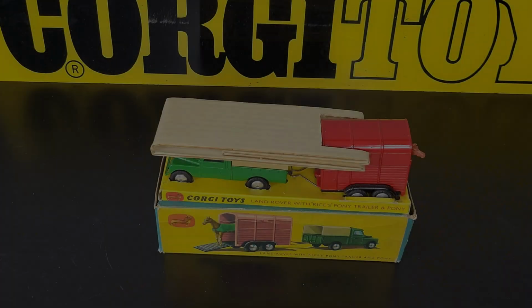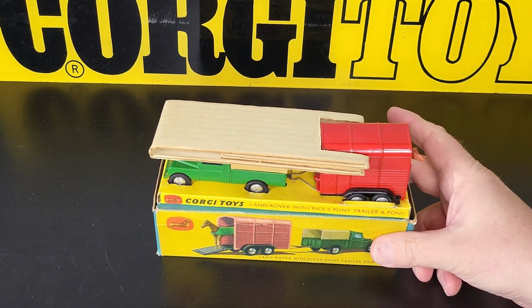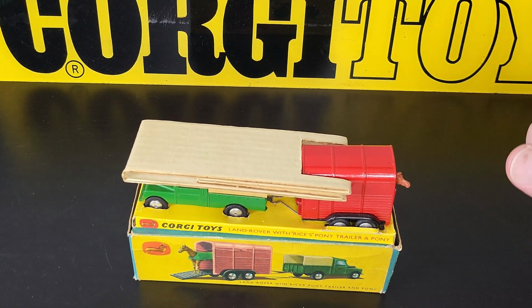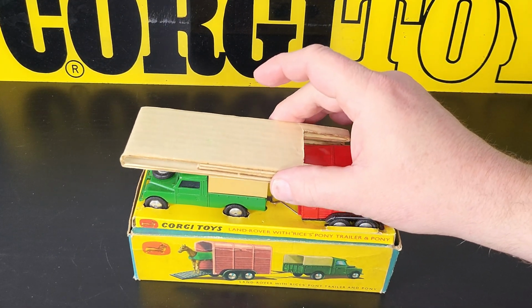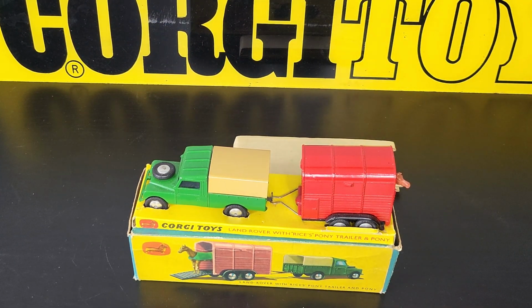Fantastic. Right then, so this is a Land Rover. This is gift set number 2 then. That is correct, yeah. Right, so again, one of quite a few gift sets with Land Rovers that Corgi did. I mean, the Land Rover is probably one of their most popular models over time. Of course, it features very heavily in agriculture as well. So this lovely set with a packing piece. Again, notice this is the earlier style Land Rover body with the pea green kind of paintwork, as opposed to the later pea green one in the gift set 22.